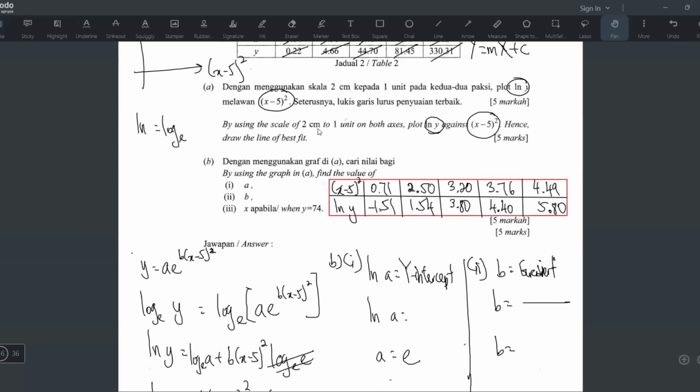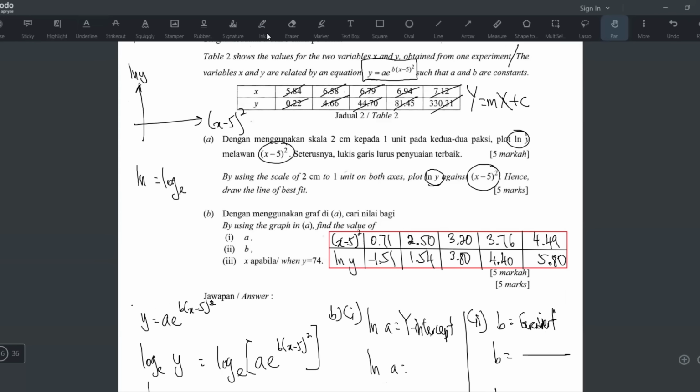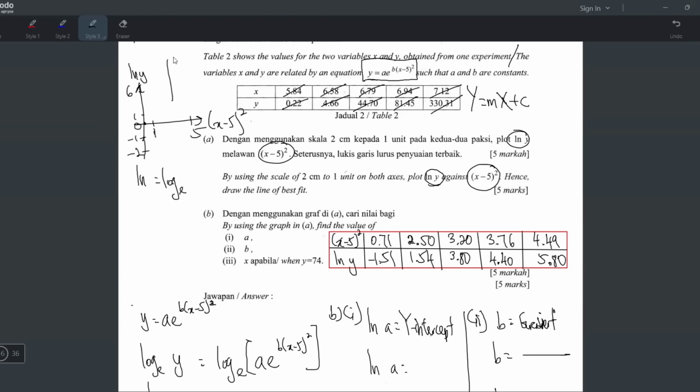Okay, they got give us skala 2 cm to 1 unit on both axes. Okay, before going to the graph, I will always teach like this. I always say, tengok dulu mana kena letak itu kosong-kosong. The 0, 0 mana letak dulu. Okay, so if you go 1, 2, 3, 4, the maximum you can go until 5 lah. And then the y-axis you have to go until 6, right? But there's a negative point here, negative 1.5. So I think you have to go negative 1, negative 2 like that. Yeah, so your 0, 0 cannot put at the bottom left because got negative value.